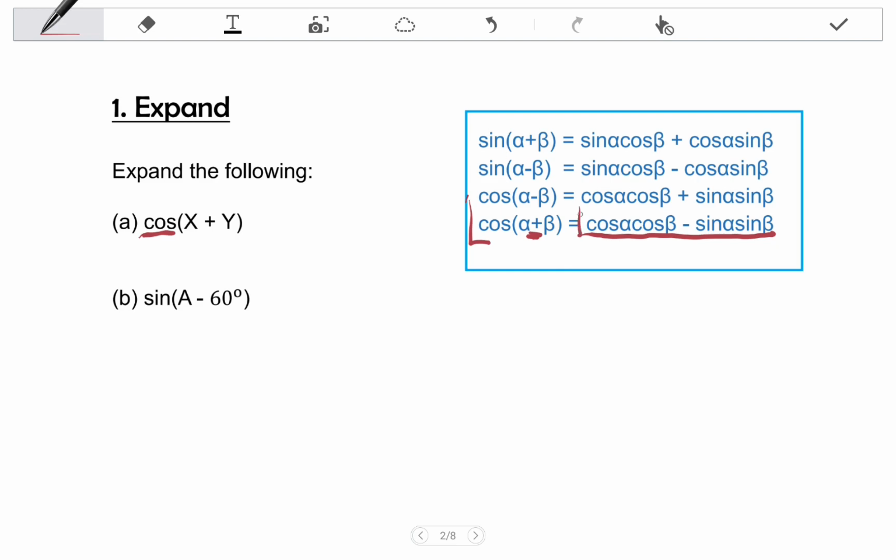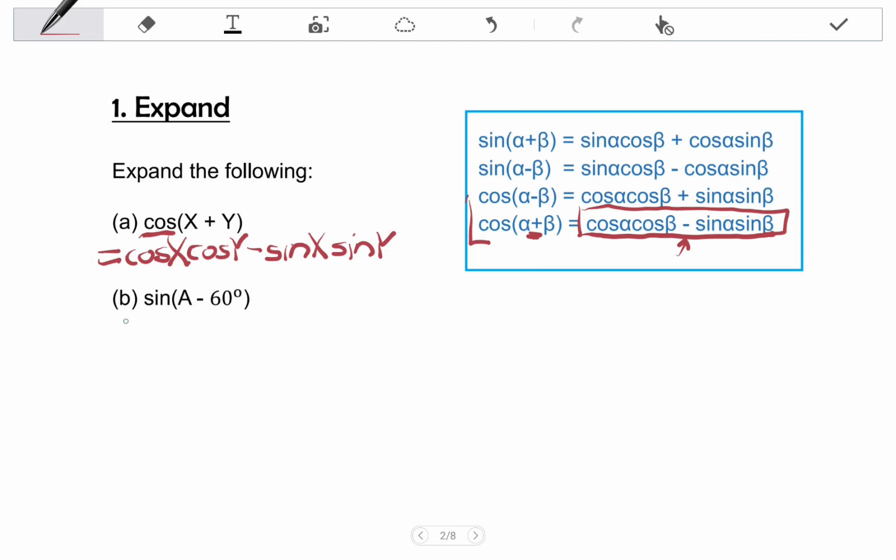But I'm going to follow this formula. Okay, so cos(x + y) is equal to cos, then I put in my first angle, which is x, and then cos again, and then I have the second angle that was in the bracket. Then I have a plus in the bracket, but according to the formula, the sign changes to a minus. And then in my second term, I have sine, but now it's sine of the first angle, which is x, sine of the second angle, which is y.